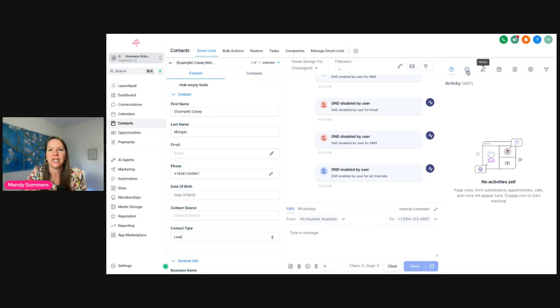Plus, you can actually add in here tasks to do, notes that you're maybe taking about certain clients. You can see the appointments they've booked, the documents that you've sent back and forth, the payments you've collected, and any associations. The other thing that I love is at the very bottom here, which I do not see.